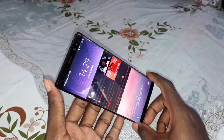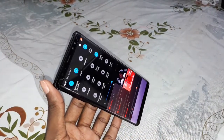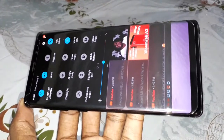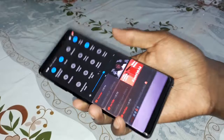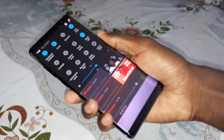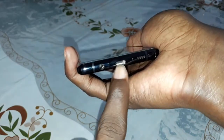Okay, look at. Inside you can see, very beautiful. Ooh, One UI 10 is black. It's color black. Look at it again. Wonderful. Can I tell you this? Yes. The shark is so nice. It's so nice. Look at. The hand feel is perfect. It's so perfect. This is USB-C.